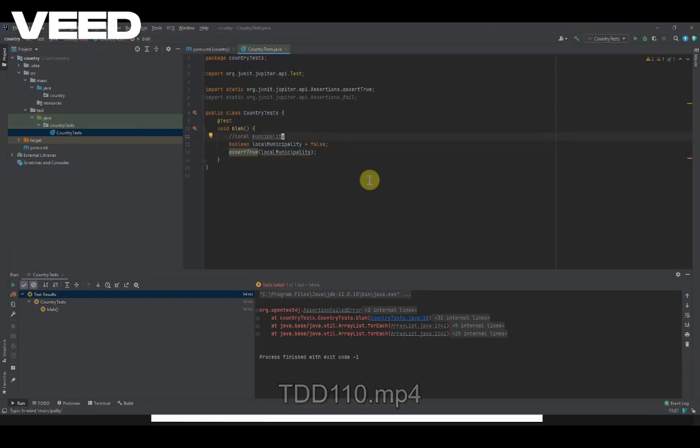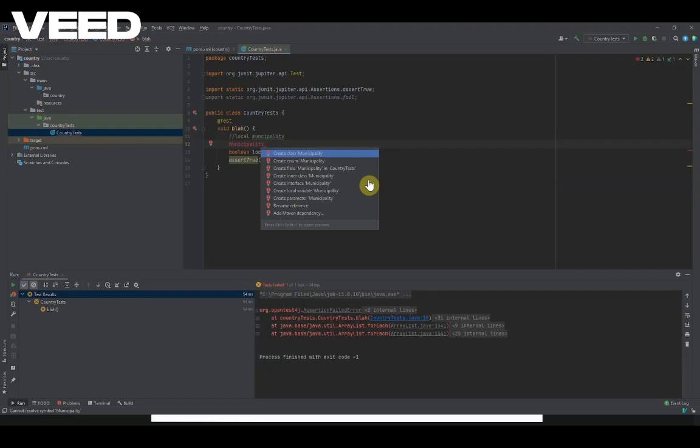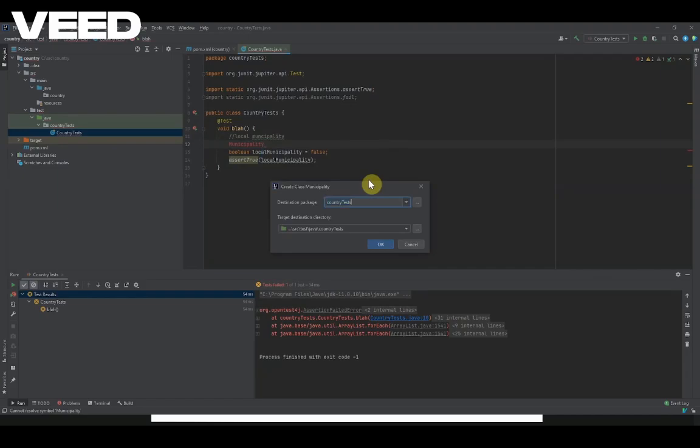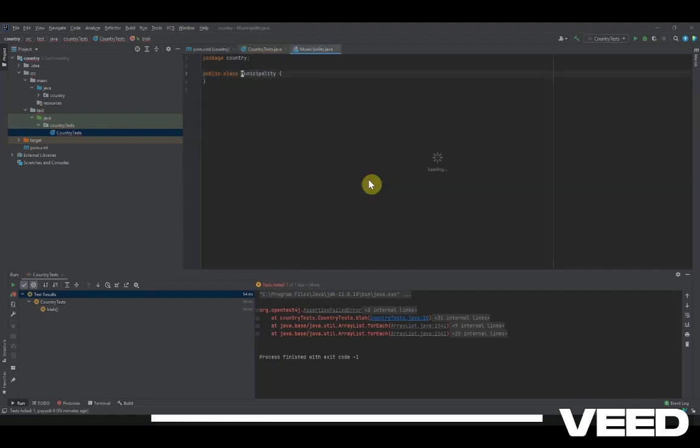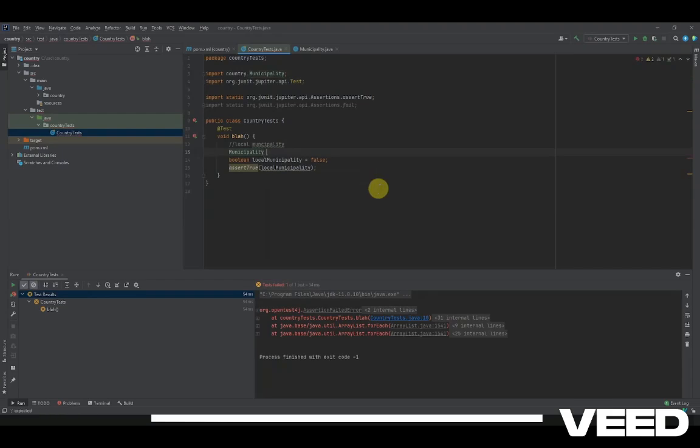For us to be able to add some detail to this test, we have to mock an object that will contain some complex logic so that it can return an instance of a municipality. Let's write municipality. Then IntelliJ knows that there is no object called municipality. We then access our refactoring tools to create a municipality class. We don't want to put it in the test package, but we need to put it in the main Java package. Our class is now created. At this moment it contains no logic, so for us to give it some logic we don't do it from the class, but rather refactor from the test. Then we give it a name.